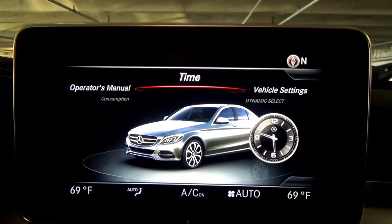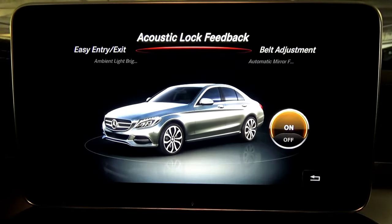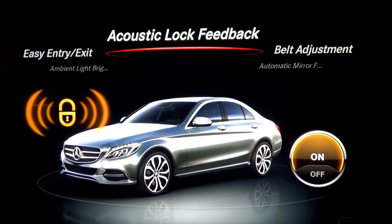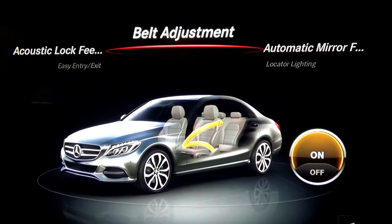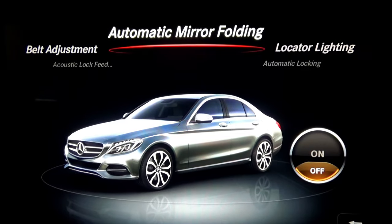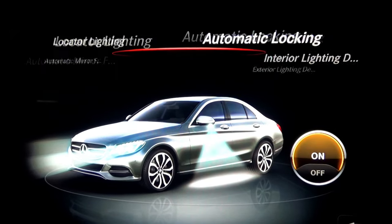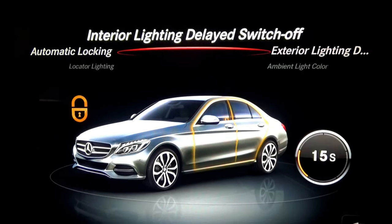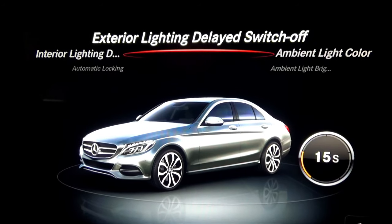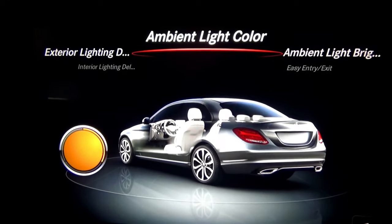In some other models, like this C-Class for example, some features are adjusted through the central command instead of instrument cluster. You see acoustic lock feedback, it's basically same features, I don't want to go over again. But some, you see belt adjustment, it's actually set up in the central controller, and in instrument cluster they probably have different settings. So everything like I've shown you, automatic mirror, locator lighting, automatic locking, all the settings are set up either through central controller or instrument cluster. It just depends on your model, you have to see. But the way it's set is exactly like I've shown you. Ambient light color is actually in the same place.